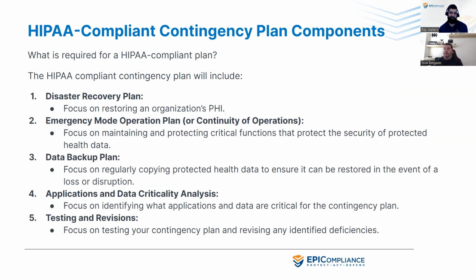Right. All right, that kind of leads into the next slide where we listed out the components that you've got to have when creating a contingency plan. Different types of facilities and offices have different types of requirements regarding the accessibility of the different aspects of the business, right? So sometimes we've got a server, sometimes you've got printers that scan and everything.